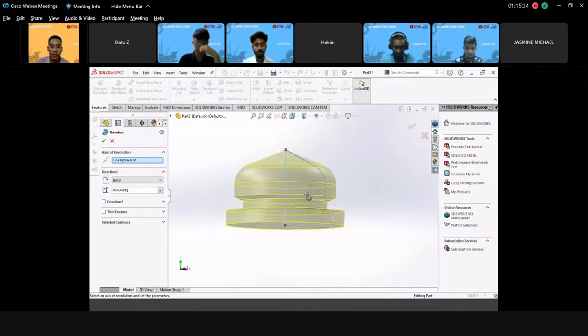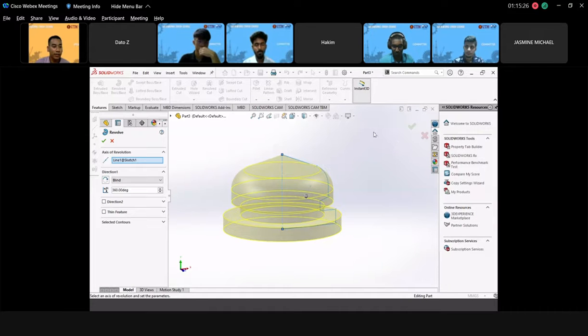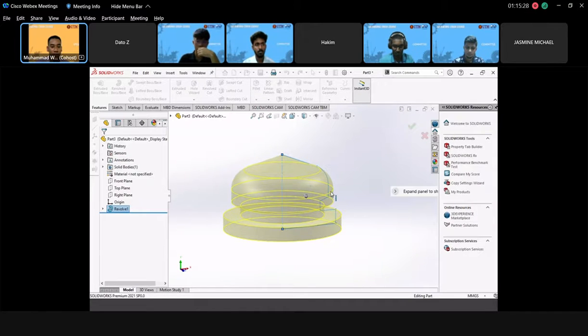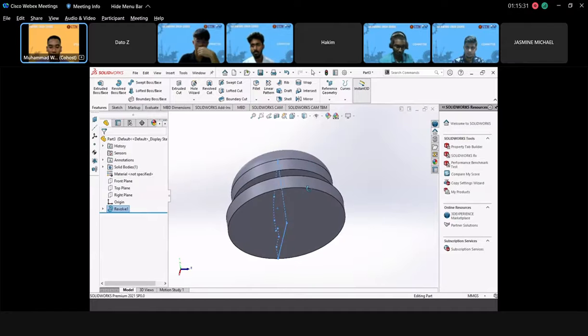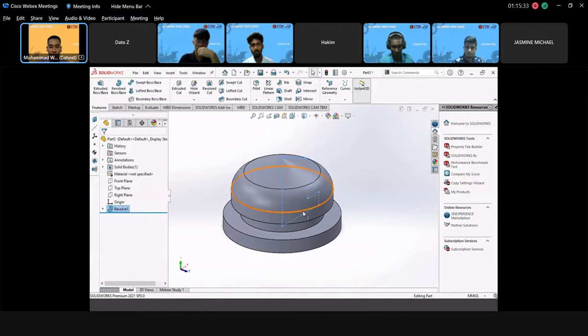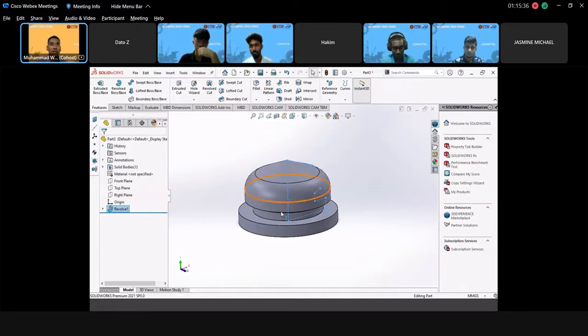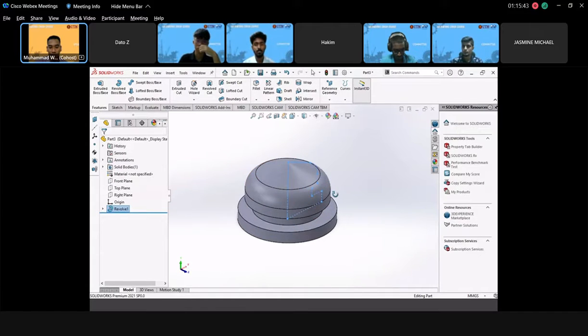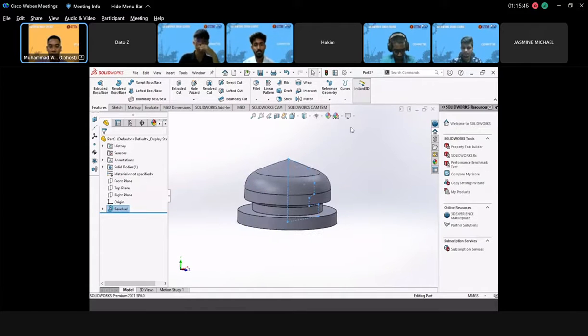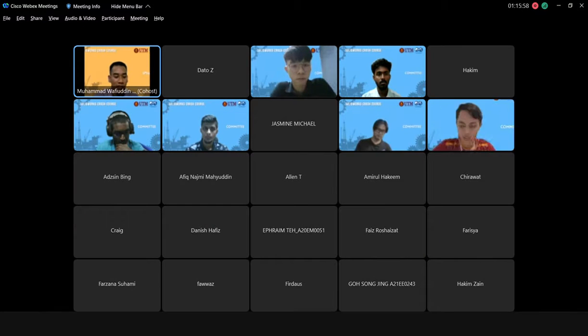Then we get this model. Okay, do you understand it? You can use this icon to make a vase, a mouse, something like that that you can revolve, especially like a bottle. Here we go to the next slide.